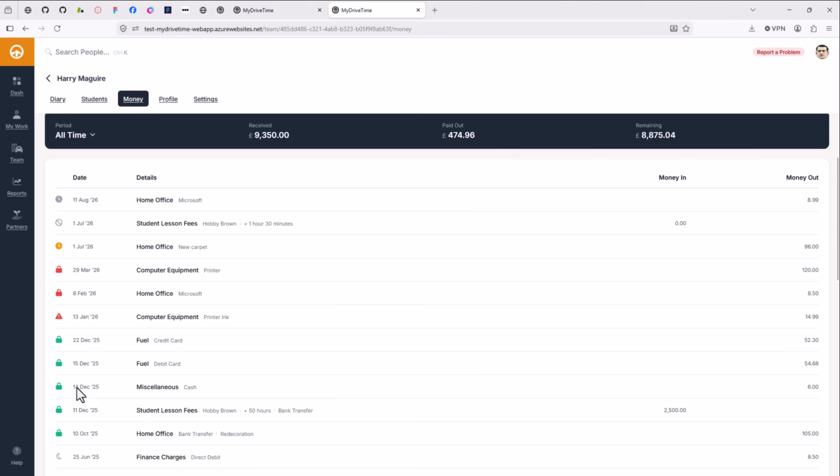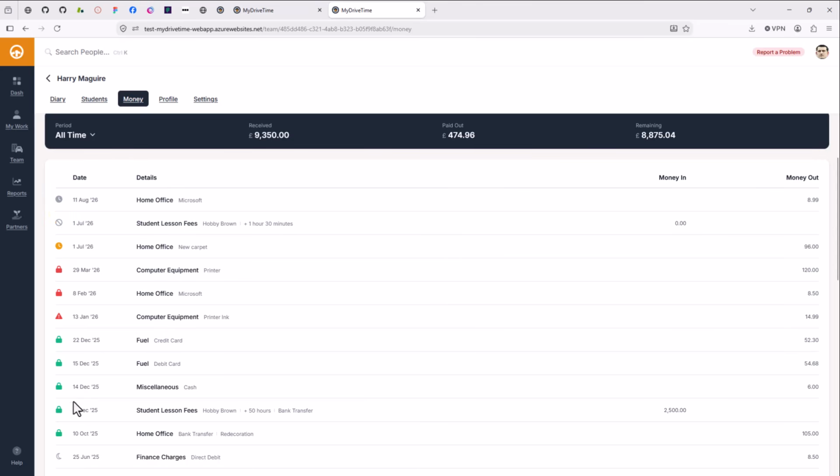Let's deal with colours first. If it is green, it means that all is good and you have nothing to do. If it is red, it is not good and it means that you have something to do. If it is amber, it means that everything is okay, but there may be something that you need to do soon. Finally, if it is grey, we're going to ignore it, so you can too.